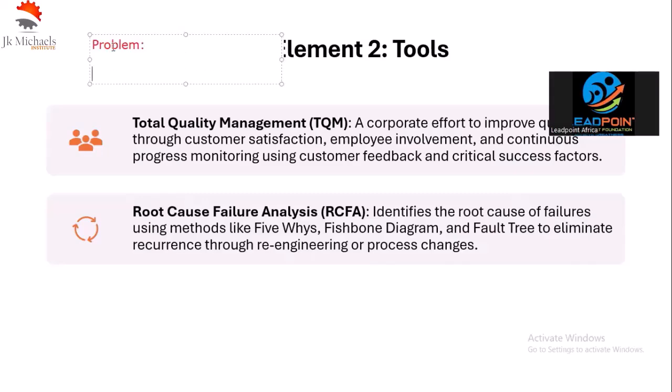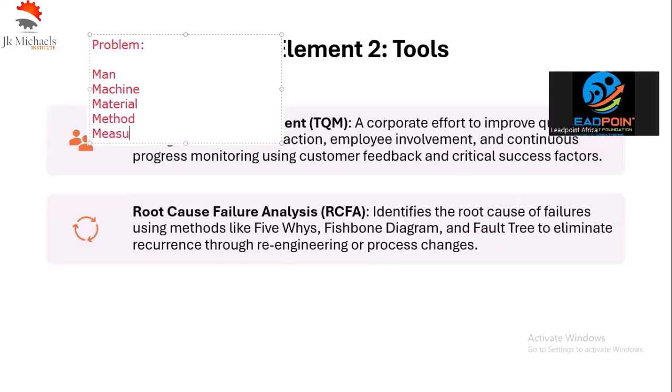I will try to trace it into about 4 or more causes, right? So for instance, we could have a cause like man, right? Is it a man problem? Is it a machine problem? Is it a material problem? Is it a method problem? Is it a measurement problem? Is it an environmental problem?